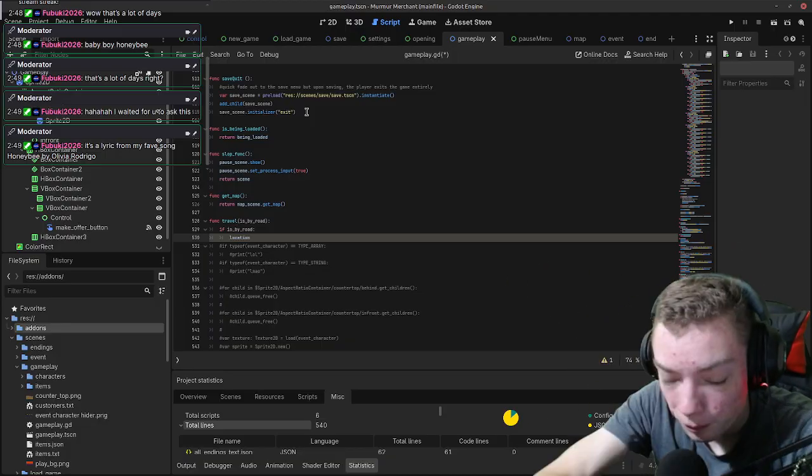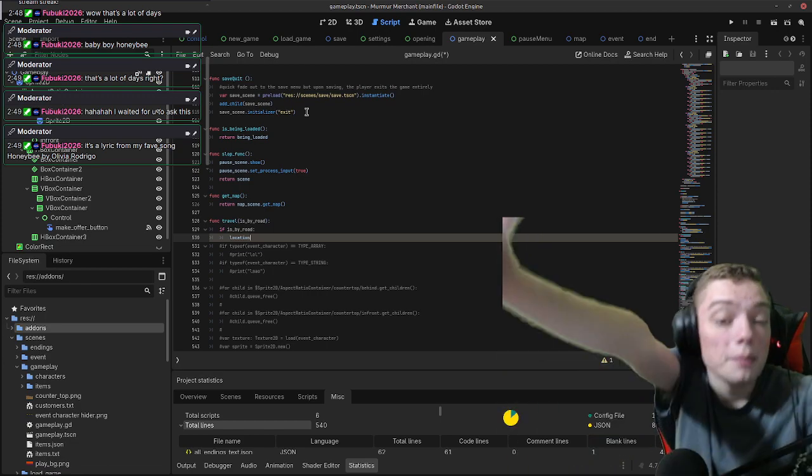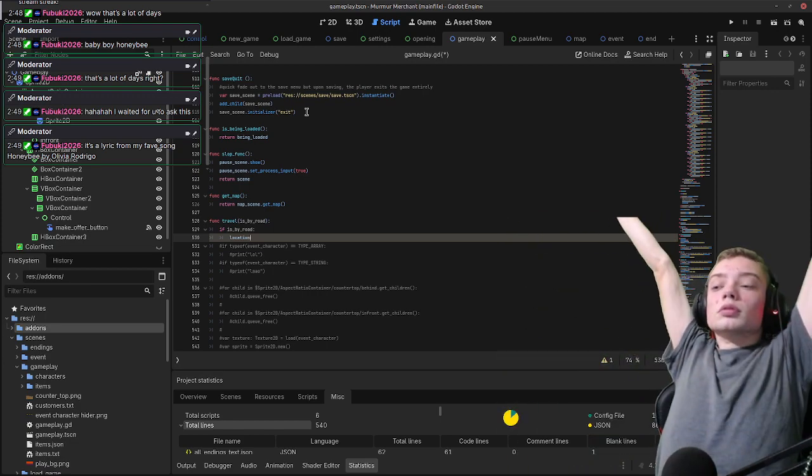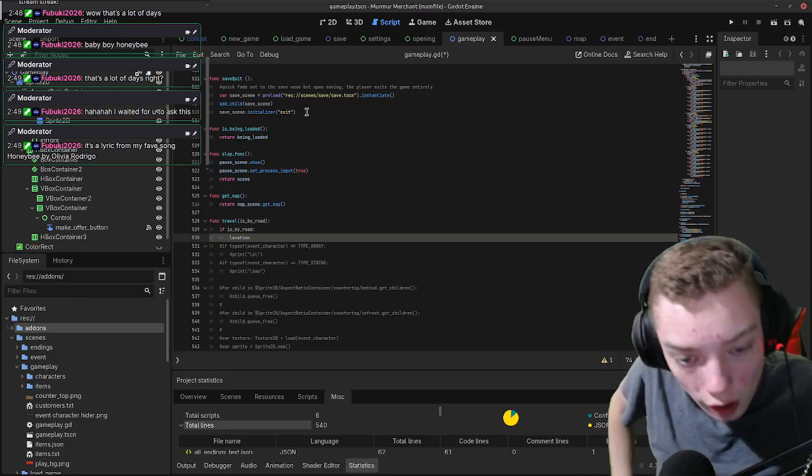It will be different. And when you leave the map, again, when you leave the map, it will trigger new event, not new customer.